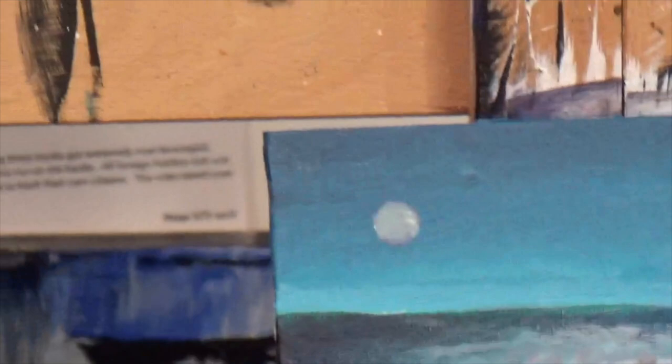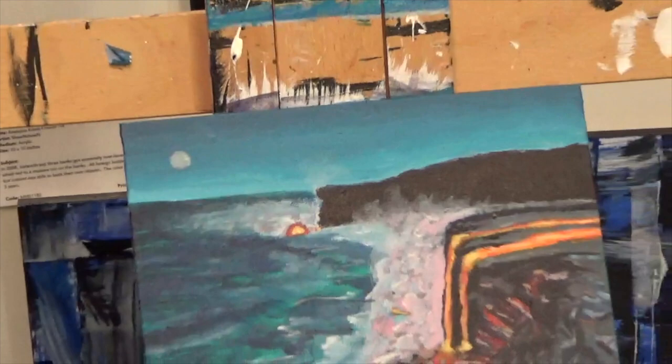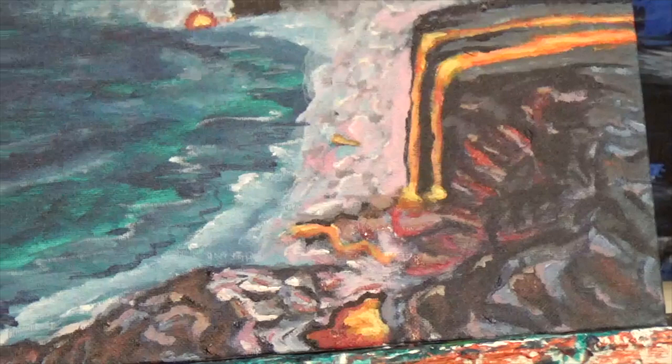So in the reference photo, there was no moon, but I added it because I kind of like the contrast from the lava flow from, let's say here to here, and then it's kind of a nice trio there. Not sure if that's the right color for the moon. I kind of used a generic color. Maybe I should make that a little blue, but I think overall it turned out pretty good.